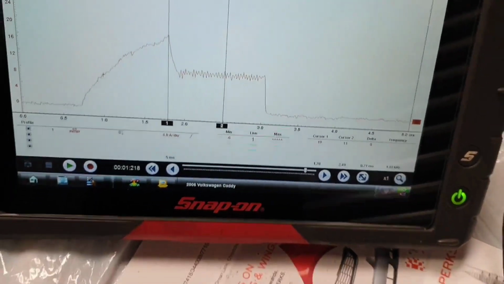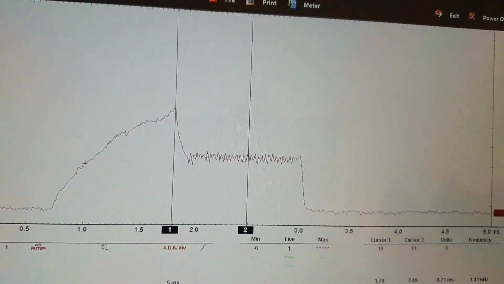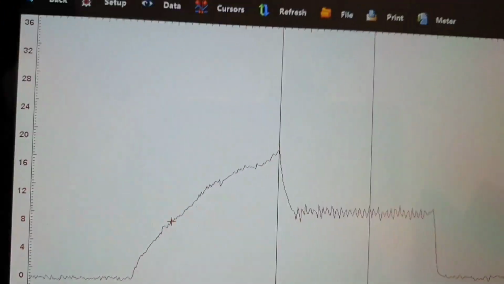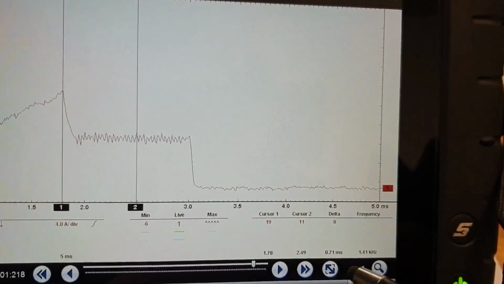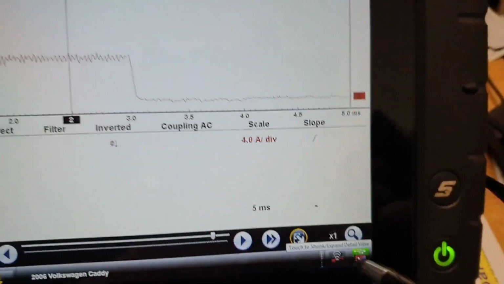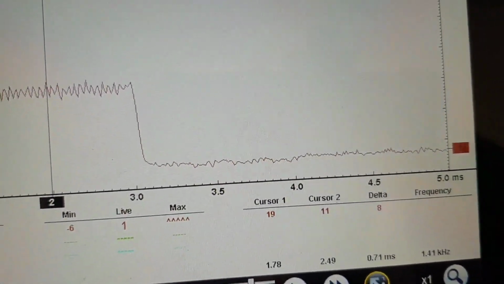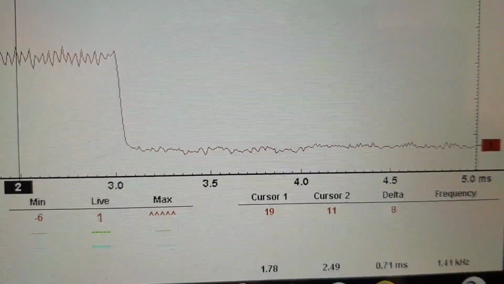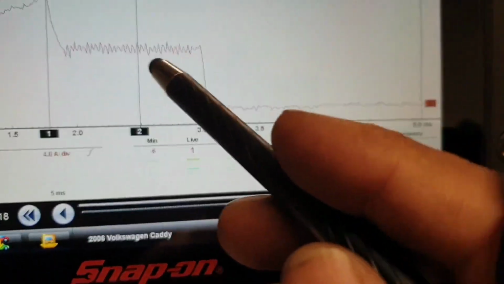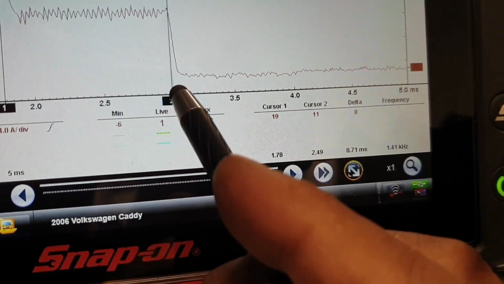So let me show you the manufacturer specification too. As you can see, the maximum high peak point was 19 amps and the normal current. So let me see the duration.